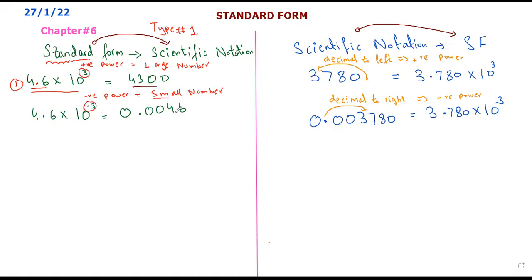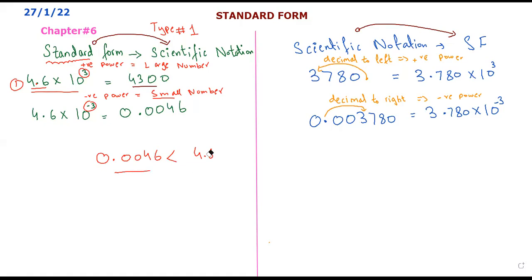Now I want you, Amir, to tell me, is 0.0046 greater than or less than 4.6? Is this less than 4.6? Yes, ma'am, it is. Okay, very good. So we know which number is smaller and which number is larger, right? Are you clear with this? Yes. Okay, so what is the concept?